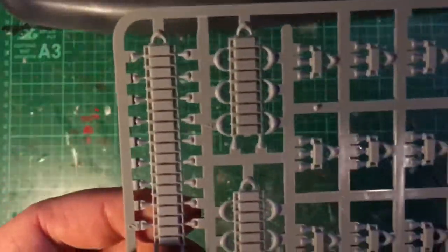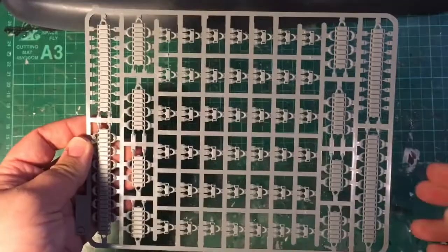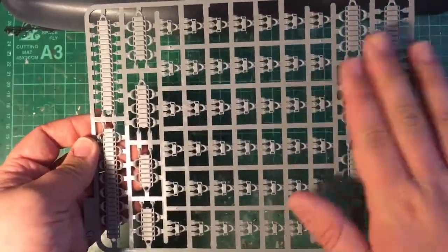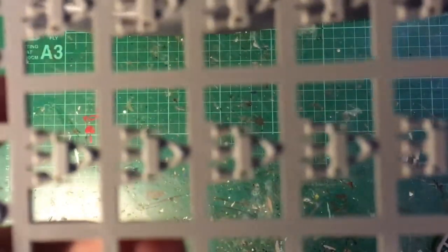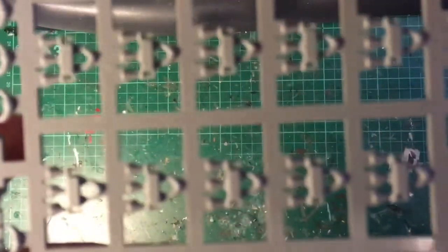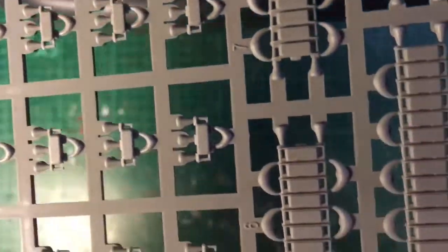So there's just one sprue of this, which is all the link length tracks, so it's one set and the other. I think it's quite a simple track in real life, so they're nice.